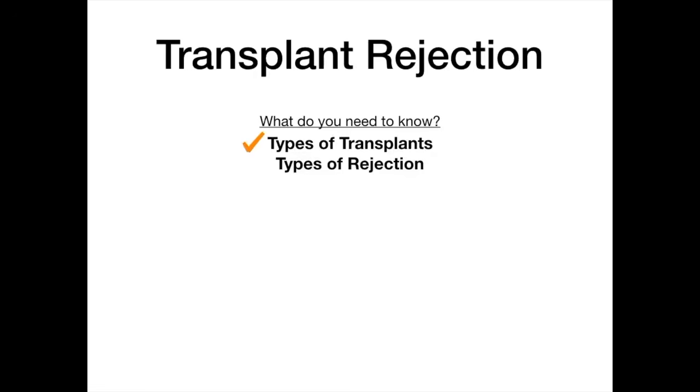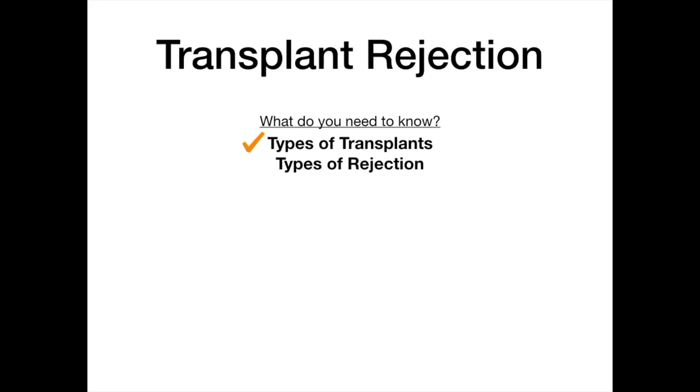So we've already covered the types of transplants. And what the rest of this video is going to be on is the types of rejection. And again, that's the highest yield part of this video. It's where we're going to spend the most amount of time, and it's where my really ridiculous mnemonic is going to come into play. And it's ridiculous in the sense that it works so well because it's a freaking awesome mnemonic. You'll never forget it if you listen to me tell the story a little bit.